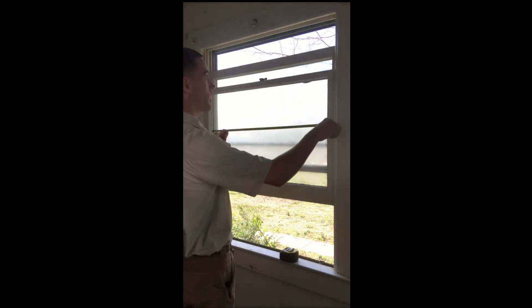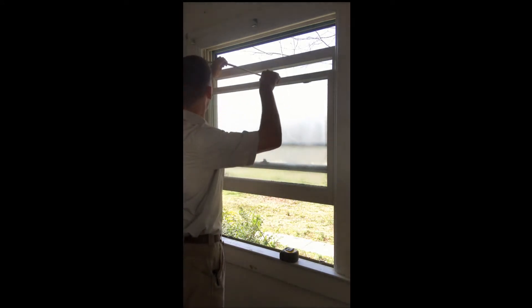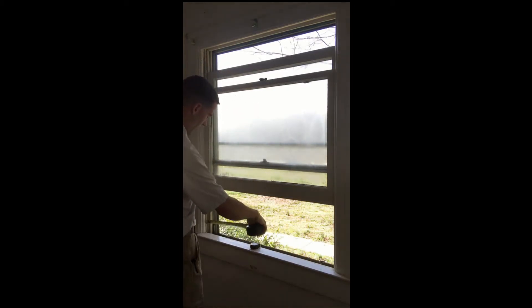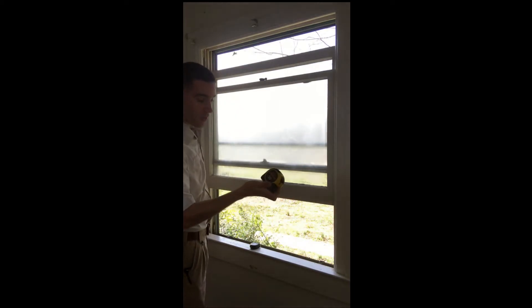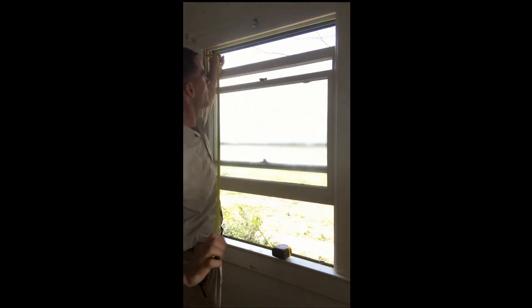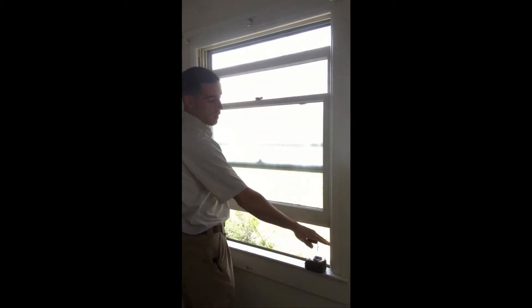We've got 36 inches here. The guide tells you to measure at the bottom, middle, and top — three measurements. Here's a good example of fitting this tape into a tight space up at the top. The 30-foot tape fits nicely at the bottom but doesn't want to go into the tighter upper space, so you won't get an accurate measurement with it up there. Instead, I use the six-foot tape and squeeze it into that space. It still comes out to roughly 36 inches, so I'll go off the measurements I've already taken down below.